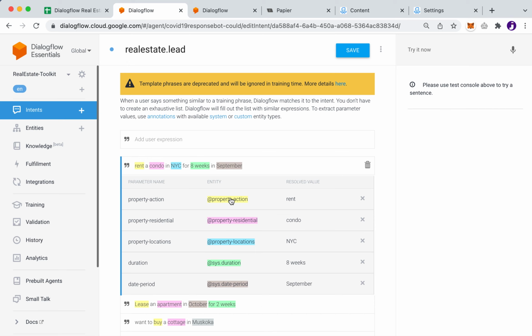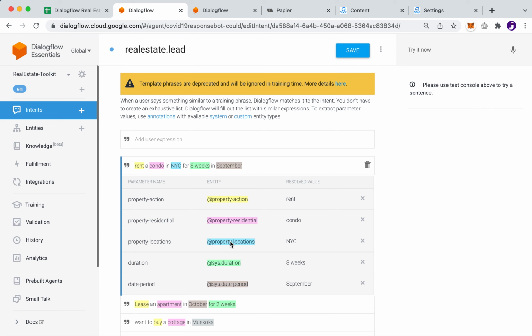And so we've created one for that. And then, what is it that they're looking to buy, sell, lease, rent? I have condo, and that is a type of residential property that is also in a list of other types of residential properties. And you can see here we have NYC, which is one of the locations that we serve. And so let's first focus on that, because locations it's appropriate here.